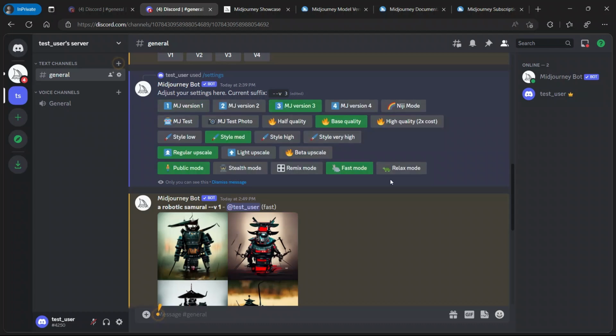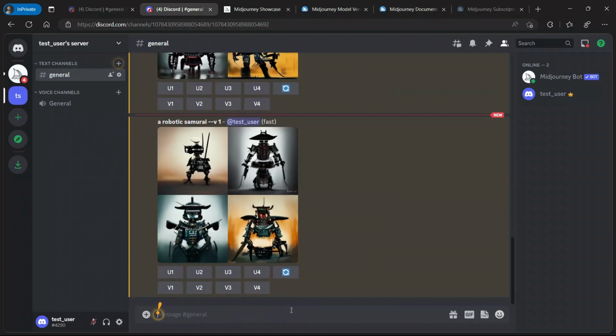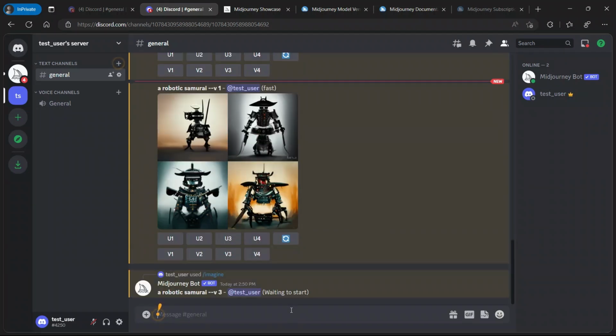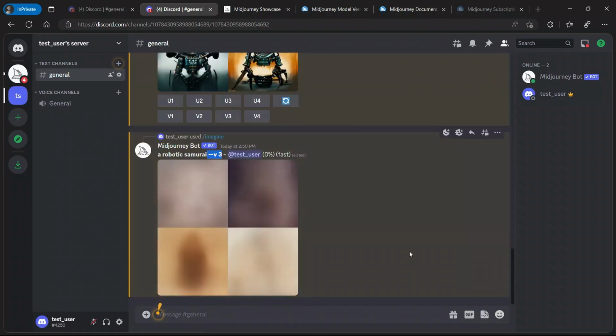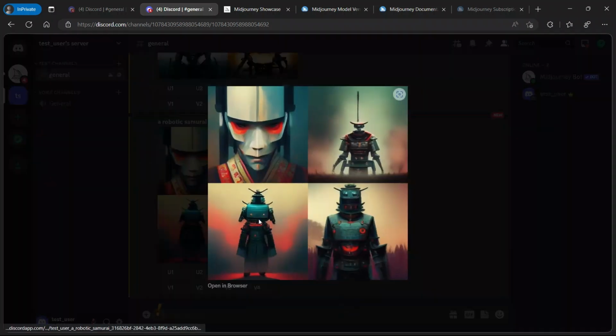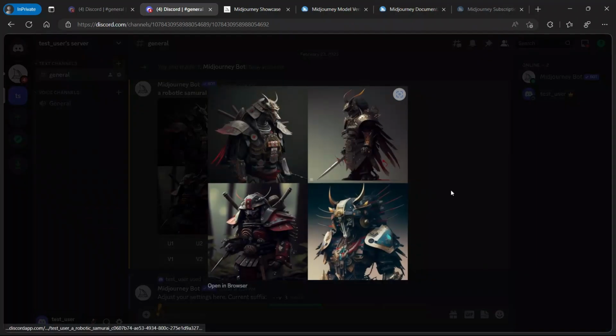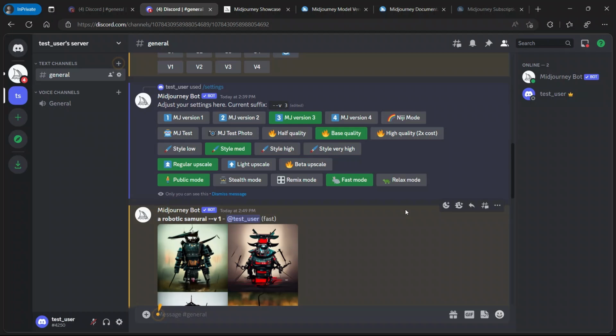So let's click on v3, all right? And I am going to type in /imagine our prompt, click enter. Now --v3 indicates we are using version 3. Okay, so here are the results for v3. They are also drastically different from what we have today. So it can give you an idea of how much progress has been made.